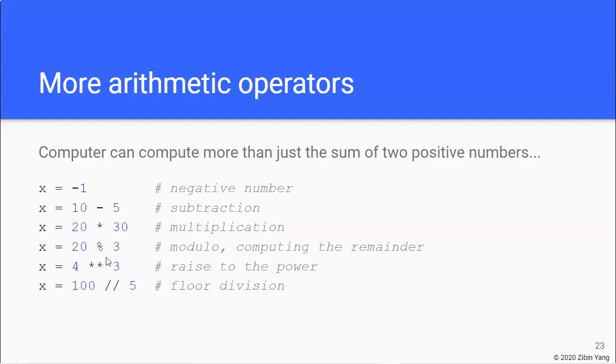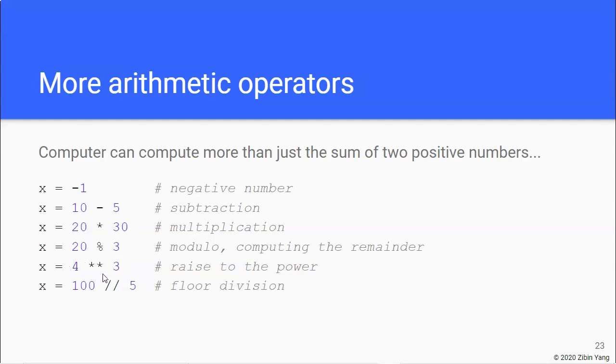And here is one that is a little more interesting. It uses the percent sign, and this operator is actually the modulo operator. What the modulo operator does is a division. So here it does 20 divided by 3, and it returns the remainder. So 20 divided by 3, the remainder should be 2. Okay? And the modulo operator, you might be using that a lot in your programming career.